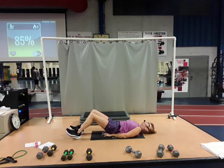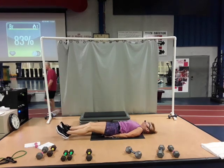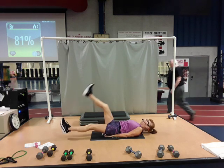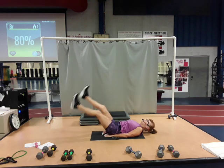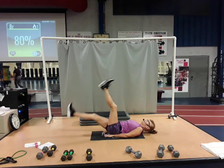Bring your hands underneath your bottom. On my cue, we're gonna lift legs and shoulders off the floor, vertical scissors to the open closed leg. Take a deep breath. Exhale, continue to breathe, and lift, scissor. One, two, three, four, five, six, seven.